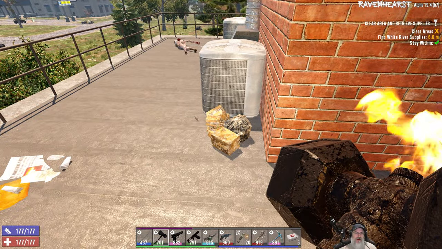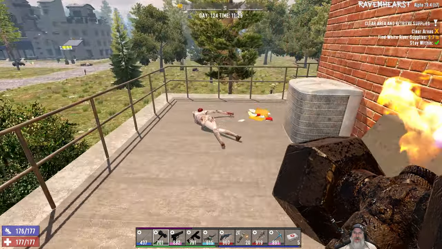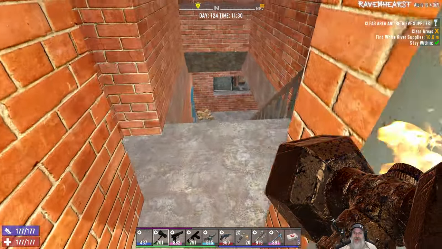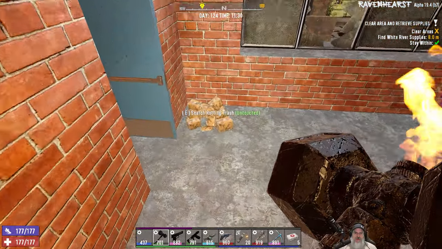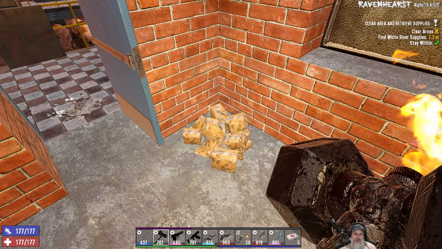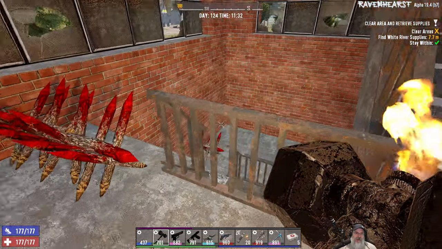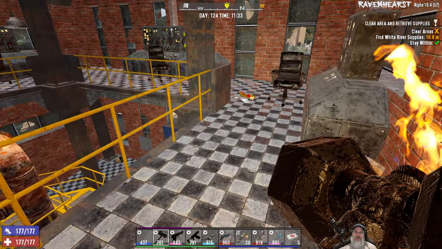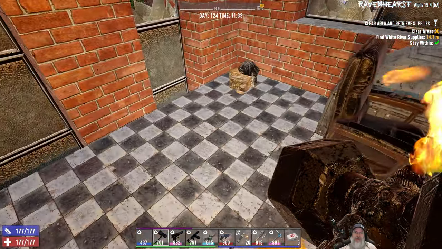I've been getting caught up on the dev streams for Alpha 20, and last night I watched the first three so far. I watched the one with the characters, and the new zombies are pretty cool, man. The ones with the eyeballs dangling down and stuff. So it's looking good.